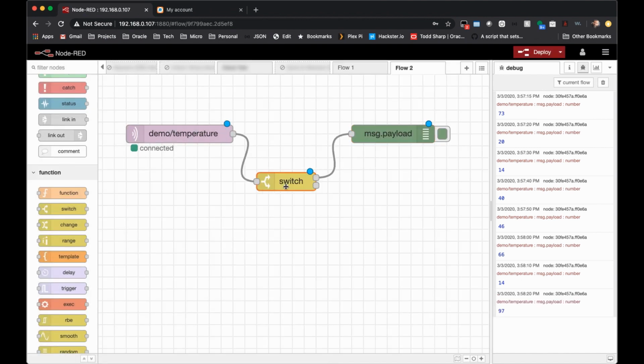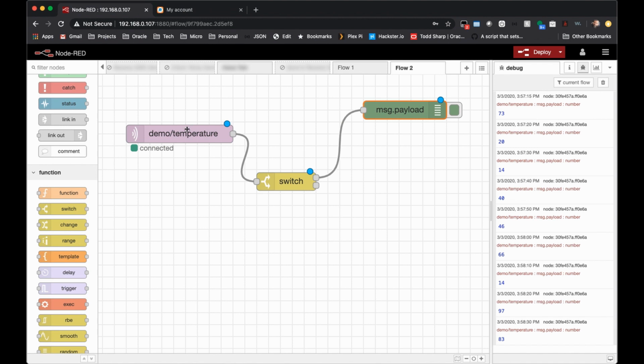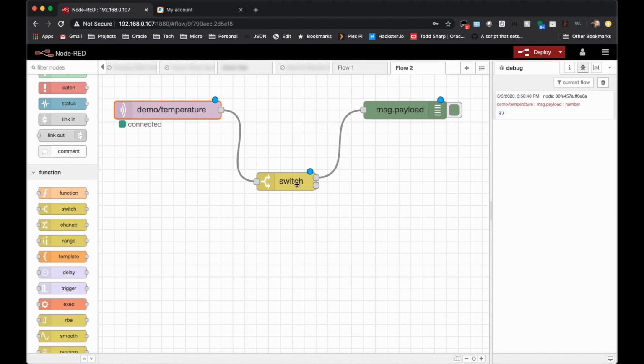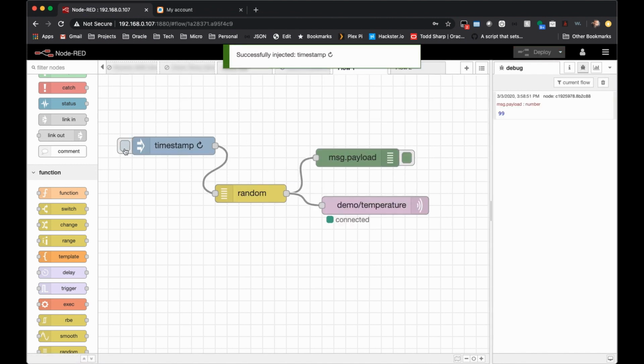So now you can see here that we have two outputs from the switch, one for the first case and one for the otherwise case. So in this case, every time the temperature is below 40, it will be debugged to our panel, otherwise nothing will happen.